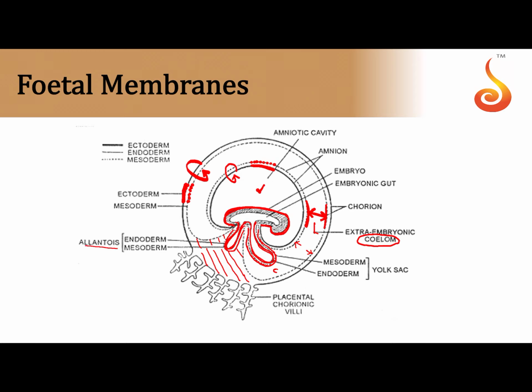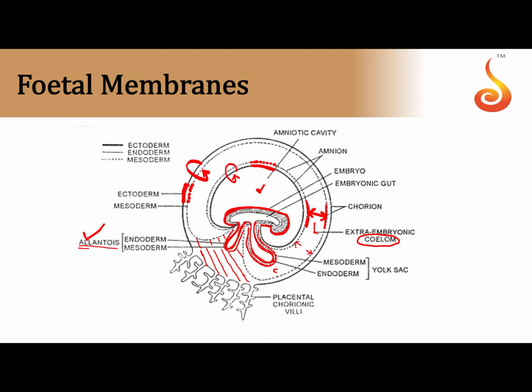And this allantois may be used in certain lower organisms like reptiles and birds to store excretory substances which are produced in the developing embryo's body. In humans, what happens is the allantois invests this unsplit mesoderm, which becomes the umbilical cord later, and the allantois invests the umbilical cord with a lot of blood vessels. So basically the allantois becomes the blood vessels of the umbilical cord.